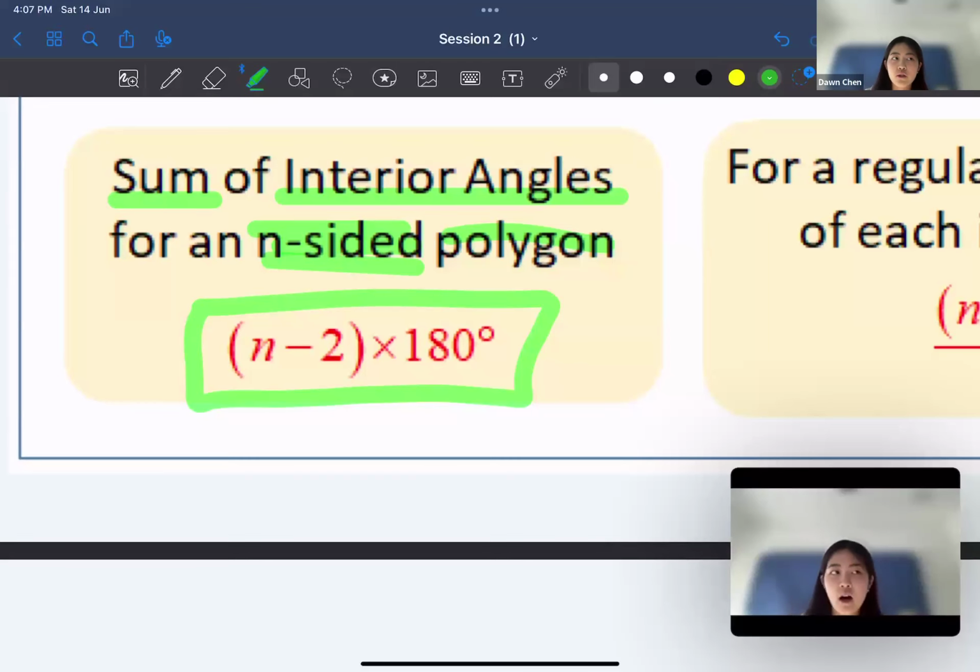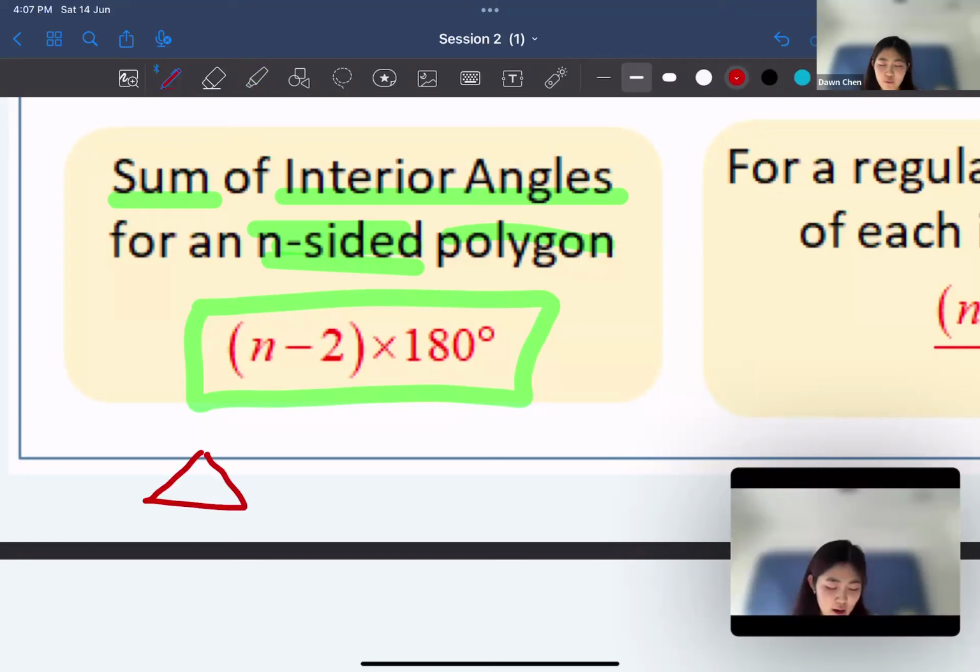And if we test this out for, say, a triangle, obviously our polygon has three sides, right? Because we could count if we wanted to, but there's not too much to count. One, two, three, three sides. So n would have to be equal to 3. If we substitute n equals 3 in, then n minus 2 would be 1 times 180. 180 would just be 180, right? Which is why the interior angles of a triangle is 180 degrees.